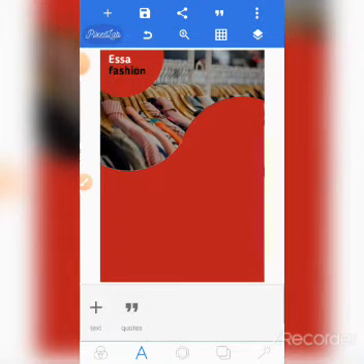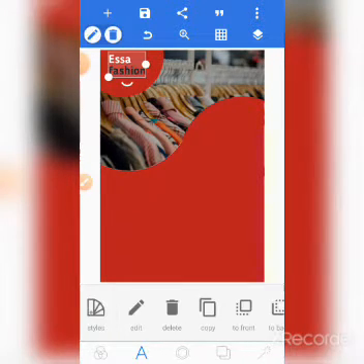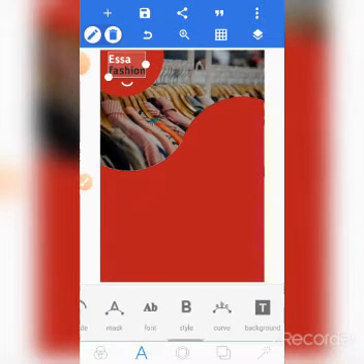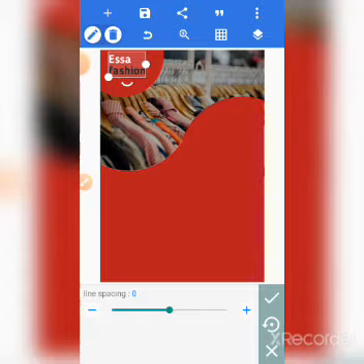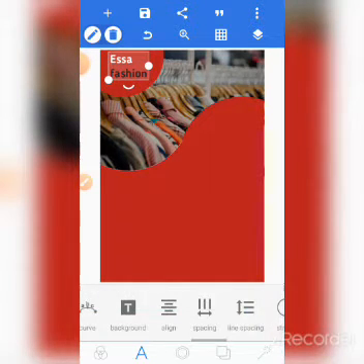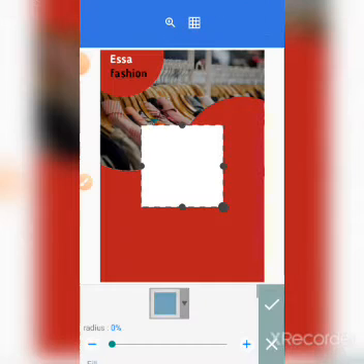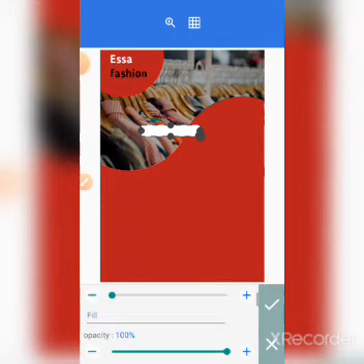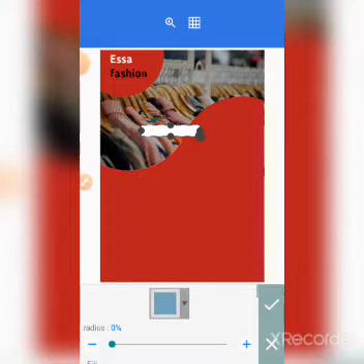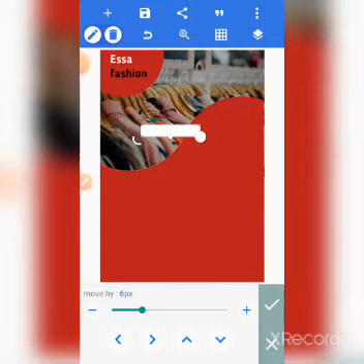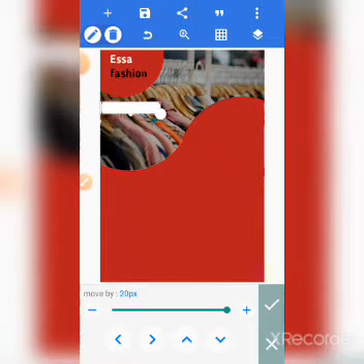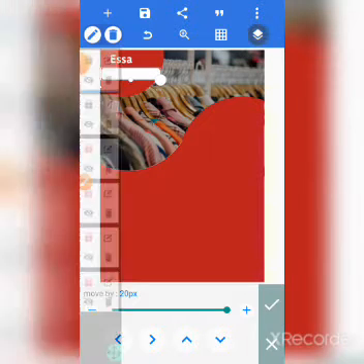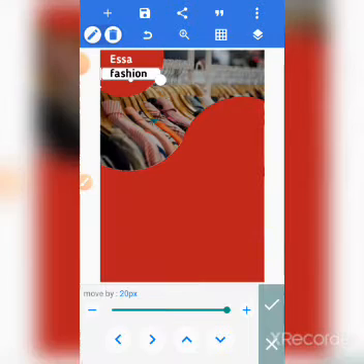So you click on, let's try and expand this. So you have something like this. So you click on shape, you have something like this. So let's try and increase the radius a little bit. So we are bringing it up. You click on it and then you bring it down. So you have something like this.